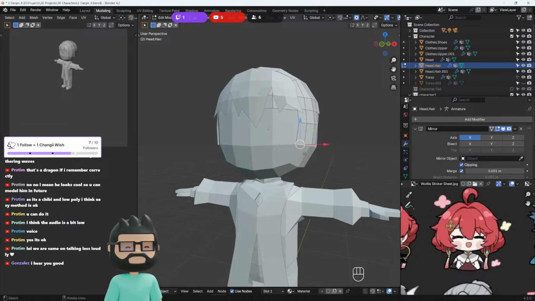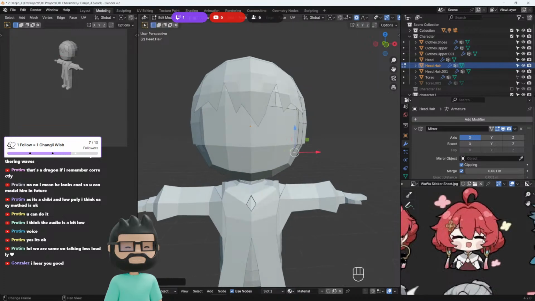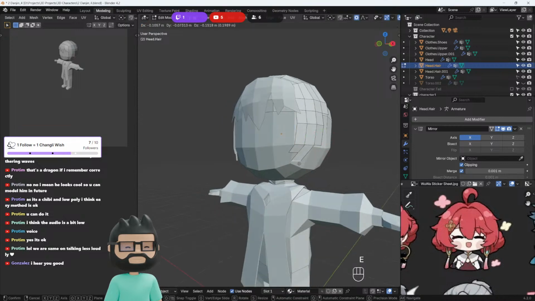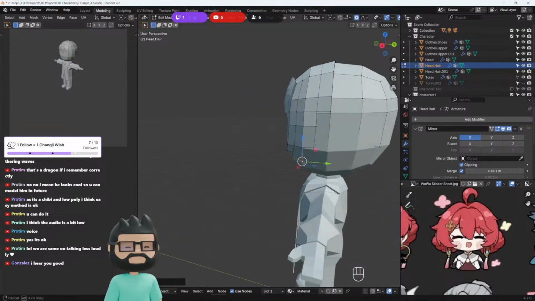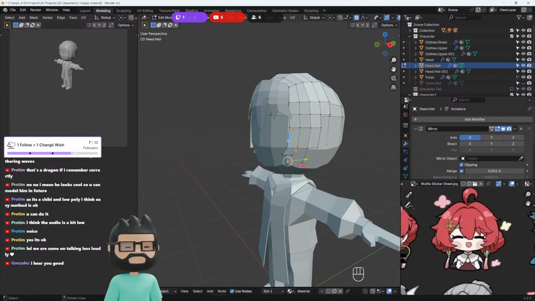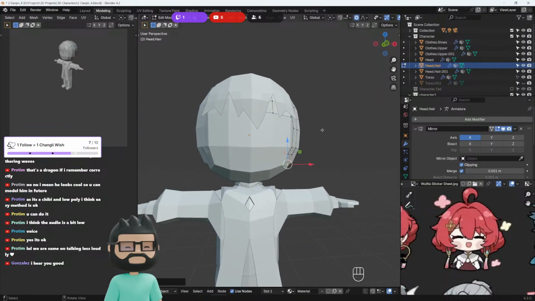Next, let's take this one, E to extrude inwards, and this should make the first curl here, and then take this one, E to extrude, and let's make it a size bigger than the first one. So that should make the second curl.